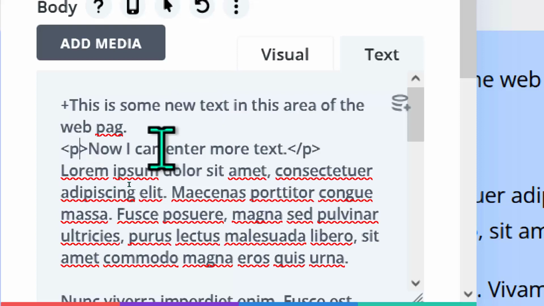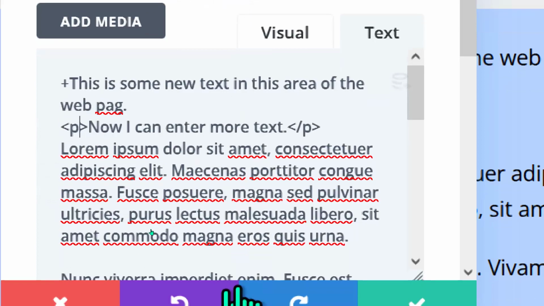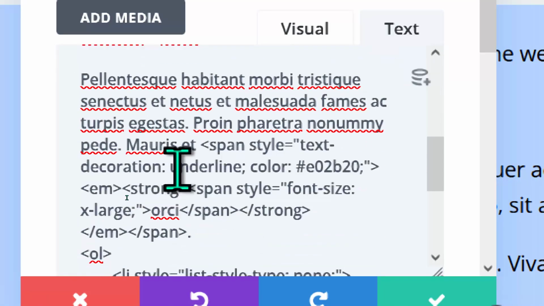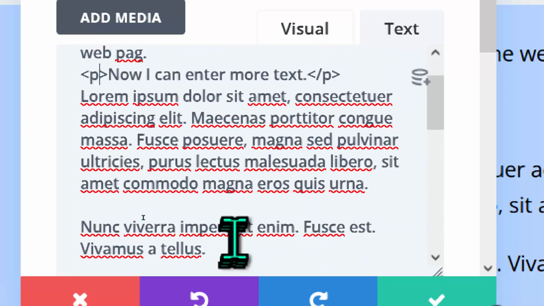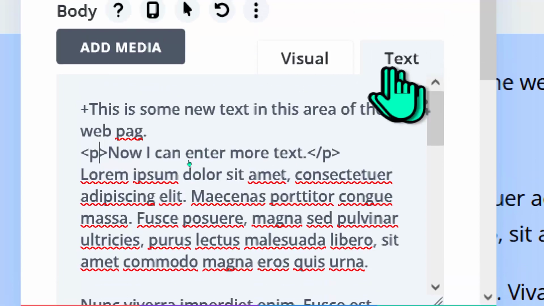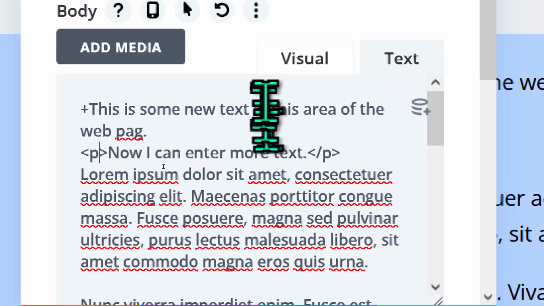Now I can enter more text. If you don't have a paragraph marker, then it just comes out as default text, which is this. It's what we're seeing. And that's basically all the text. And sometimes you want to come in here into the code and make changes. I'm just showing you this so that you can see you can do it if you want to, but you don't have to.